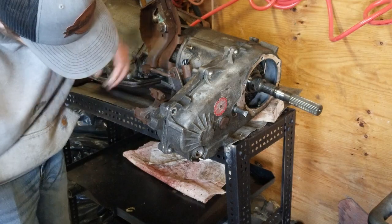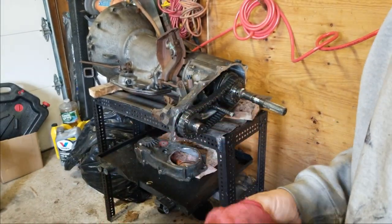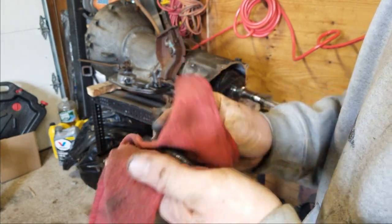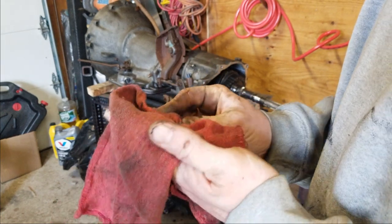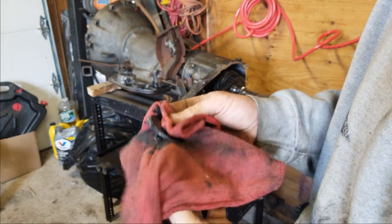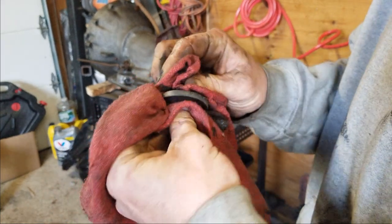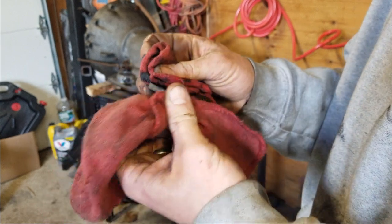I don't even know if that got recorded. But now we got that front cover off. I'm cleaning up this magnet and I can't tell what the hell this is, or where it friggin' came from, because everything looks pretty good in here. But I guess I'm gonna slap it all back together because I know it worked. But I'm gonna clean everything all up. Get it back together, replace any bearings or clips I need to.